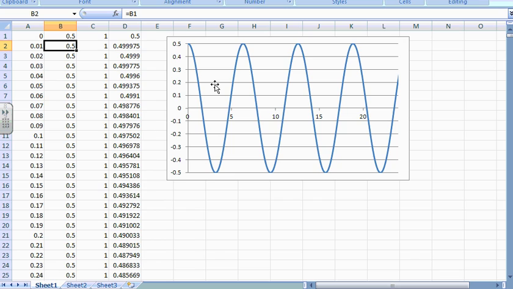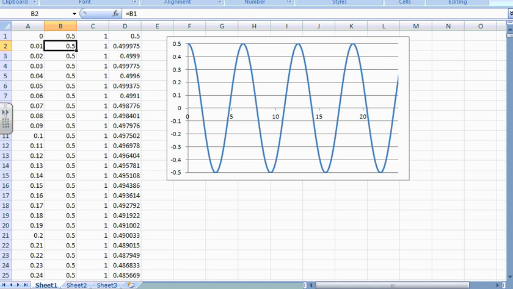Okay, so that's what happens if you change the amplitude. It doesn't have any effect on where the peaks occur. It only has an effect on how far from the resting position it is. What happens if you change the omega value? What happens if you increase the omega value? What do you think will happen to this curve? Yeah, it's going to smush it down. And if you make omega smaller, it's going to stretch it out.